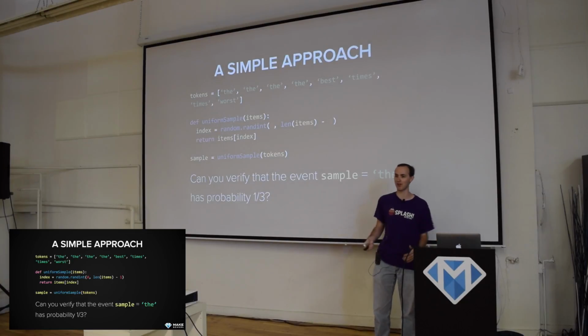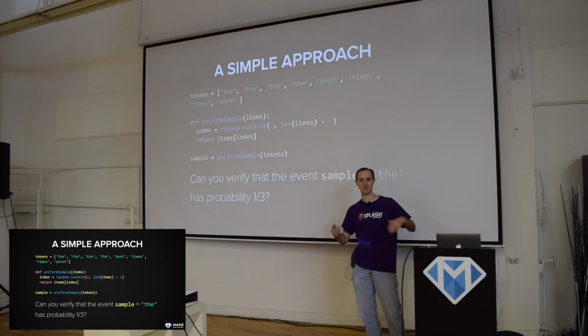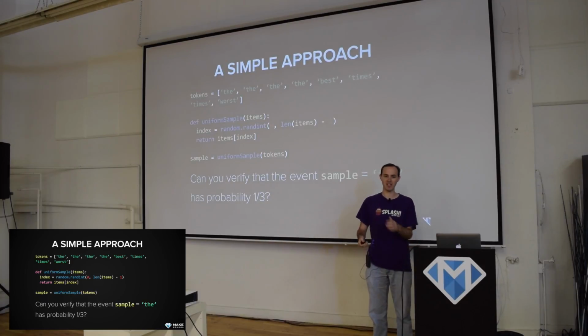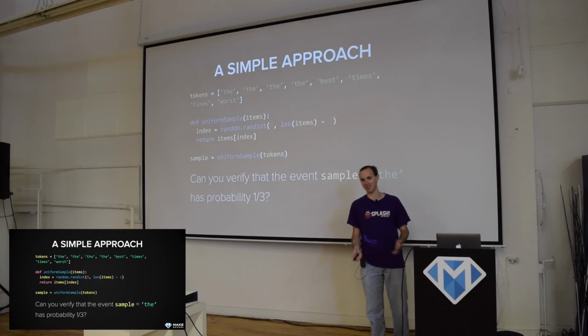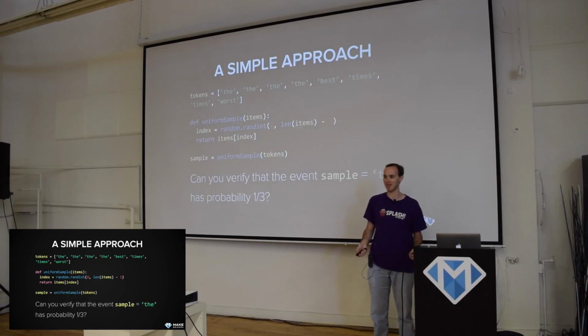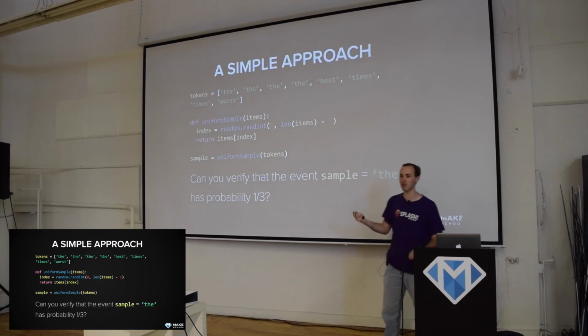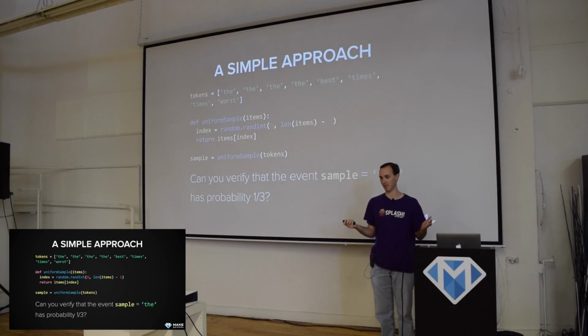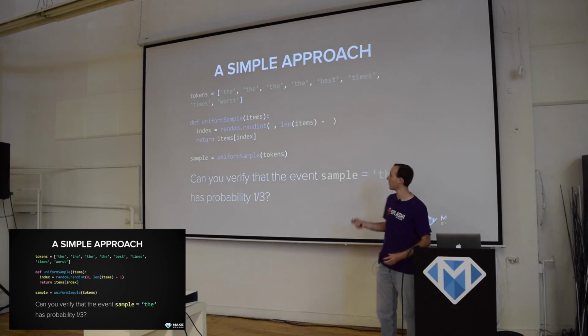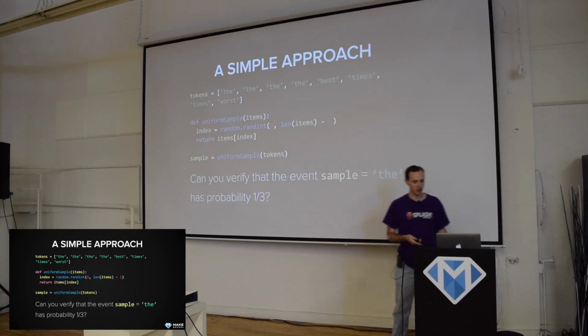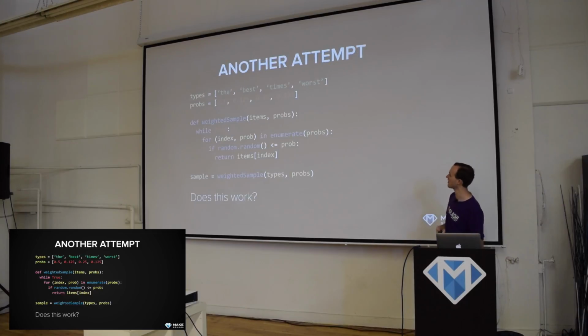Vastly more tokens than there are going to be types, right? Wikipedia has many, many, many words, but only a relatively small number of them are distinct, because English only has so many words. I don't know, 100,000, something like that, maybe. Whereas the number of tokens in the whole text of Wikipedia is way bigger than that. So if our list here has to have one entry per token, it's going to be a massive list. Can we make it shorter by using a list that only has one entry per type?